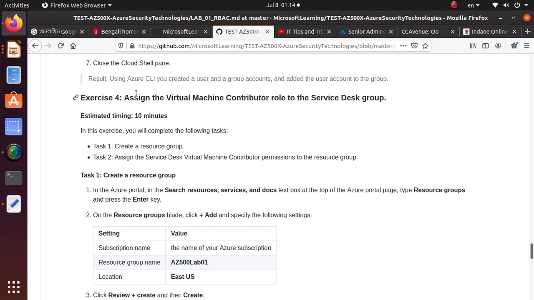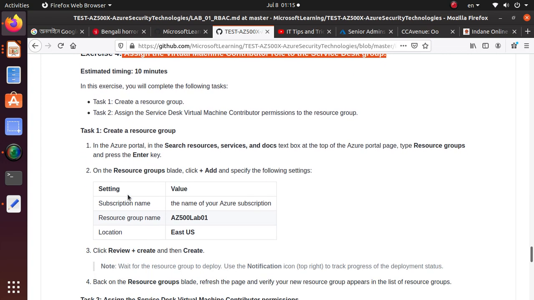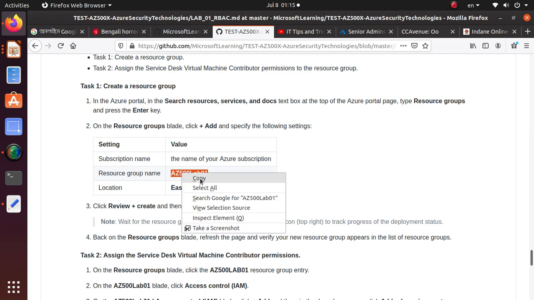Last is what we're gonna do: assign the virtual machine contributor role to the service desk group. All right. So in this one, what we're gonna do, we're gonna create a resource group. And I'm going to create this particular resource group.